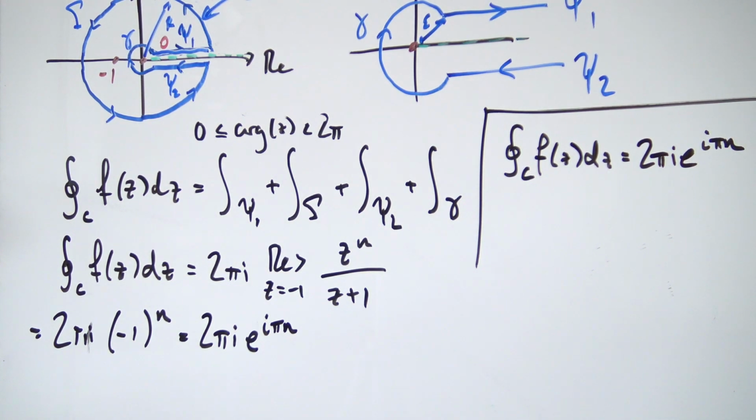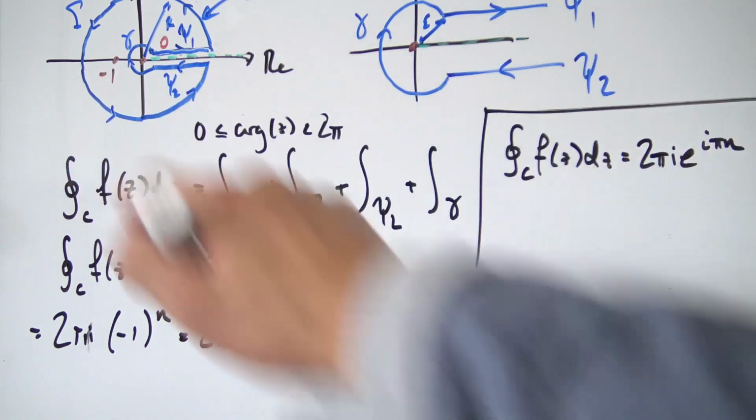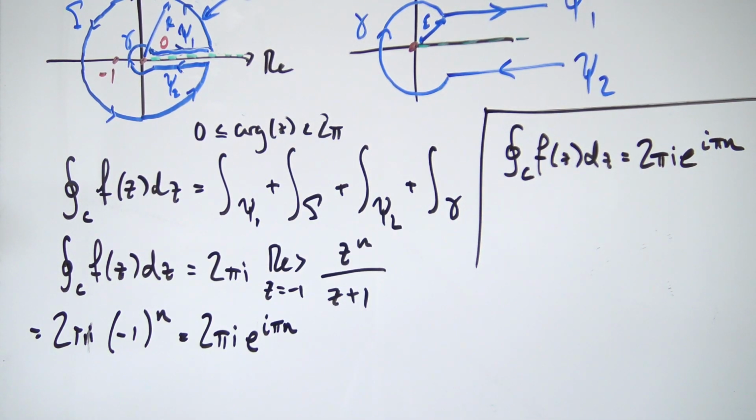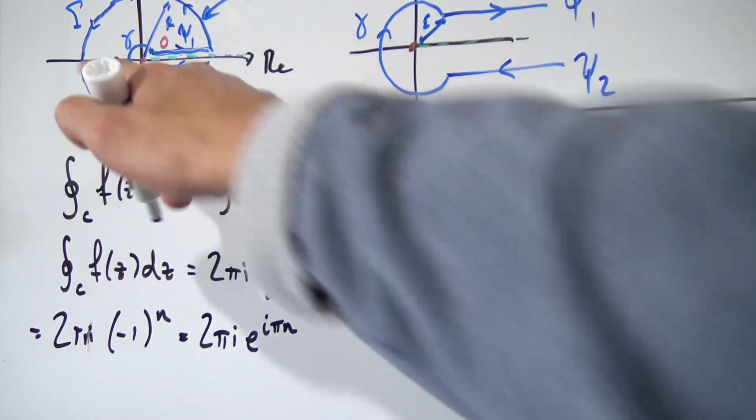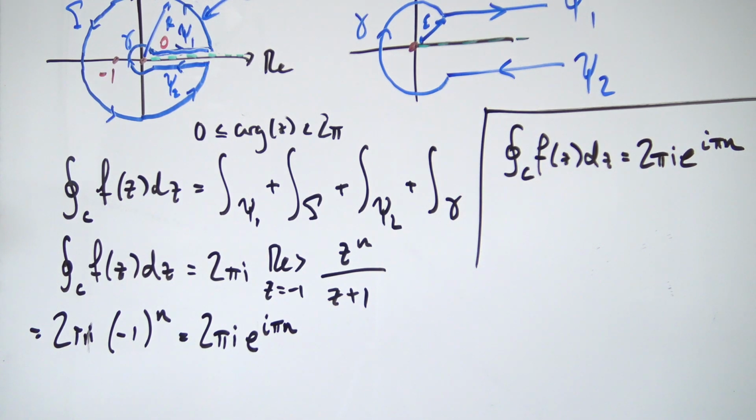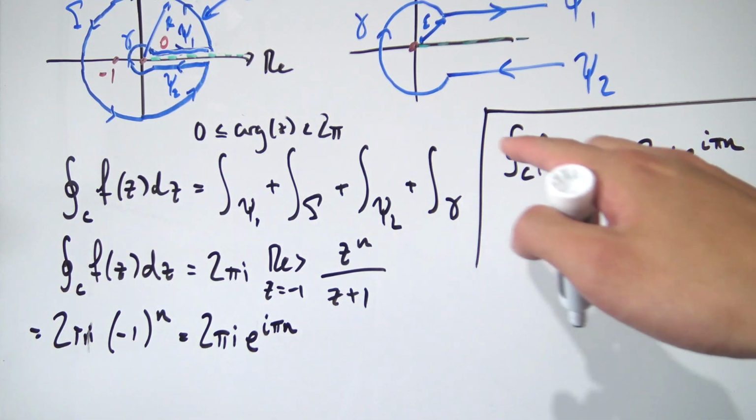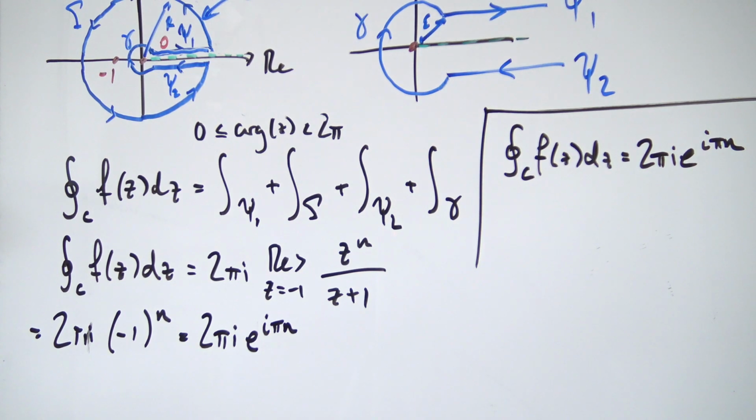Later we're going to be taking the limit as epsilon goes to 0 and r approaches infinity, and when we do that, the value won't change because we're still enclosing this one pole at -1. Cauchy's residue theorem says that we can deform the contour as much as we want, so long as the poles initially inside remain inside of the contour, and the value will stay the same. So those limits won't affect the number of poles contained inside of C. Therefore, this contour integral will stay the same under those limits.